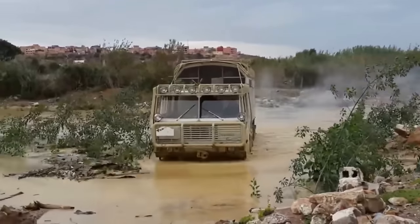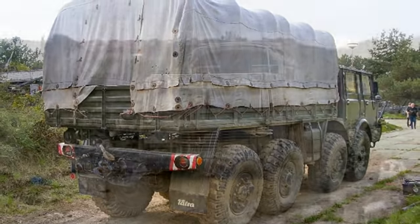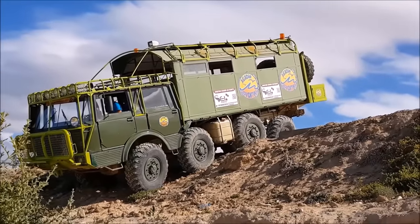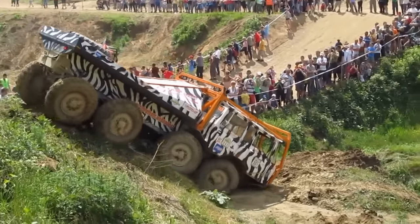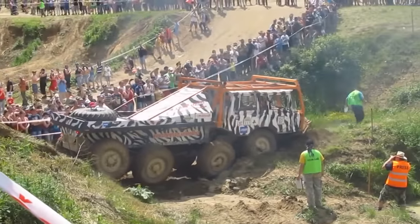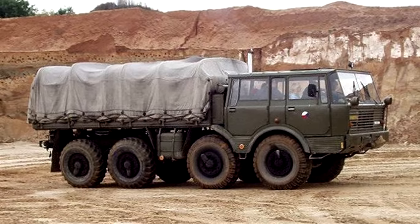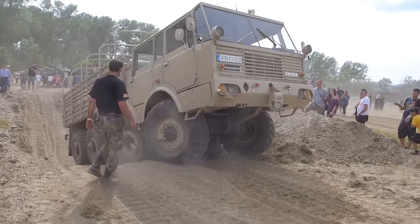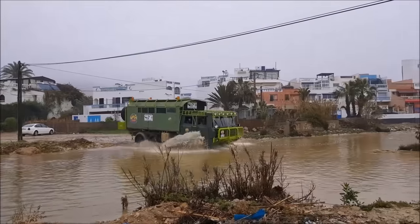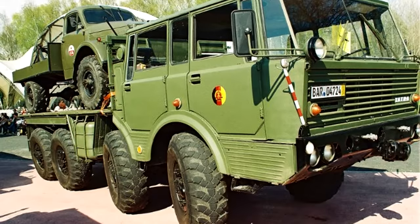Tatra T813 — in the 1960s and 70s, Czech engineers created the heavy tractor Tatra T813. The need arose due to a lack of vehicles for transporting heavy military equipment such as tanks, as the machinery from the 1950s was worn out. A 12-cylinder diesel engine, enhanced from its eight-cylinder counterpart, served as the power unit. However, Czechoslovakia did not have sufficient funds to create only military equipment, so civilian vehicles were also released. Several versions were developed — for army use, construction, agriculture, and more, including tractors with four and six-wheel drive. The Tatra T813 looked very unusual at its time; when it was discontinued in the early 1980s, its design was still considered relevant.